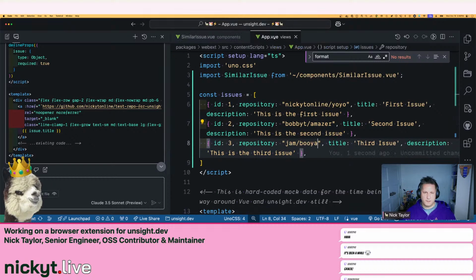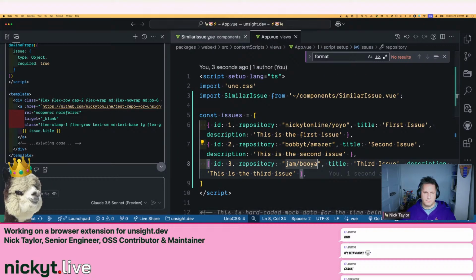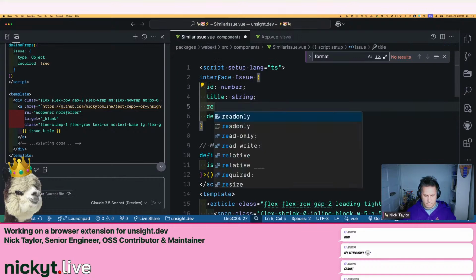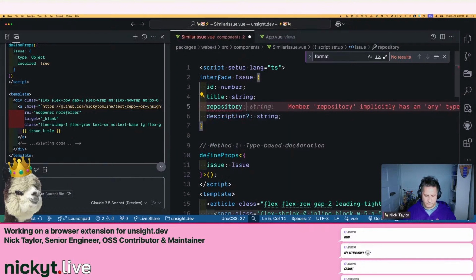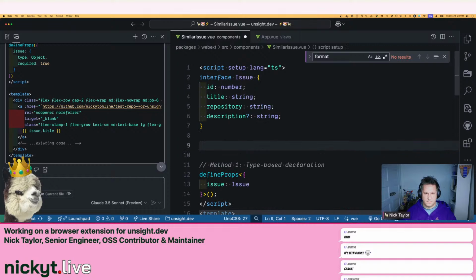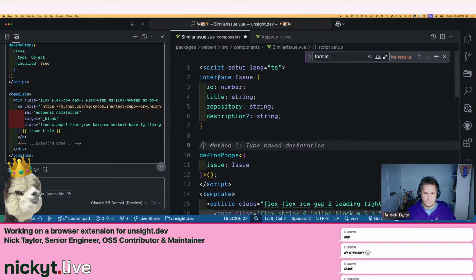Then we're gonna come over to similar issue, and we'll just add a few things here. Repository, string, and we'll create a method here as well.